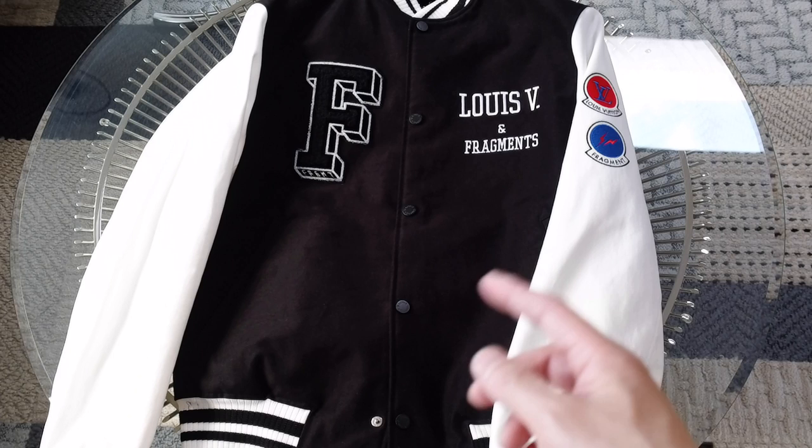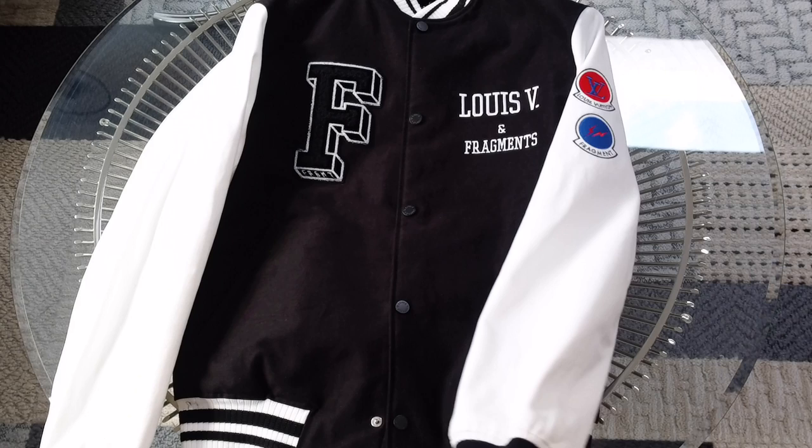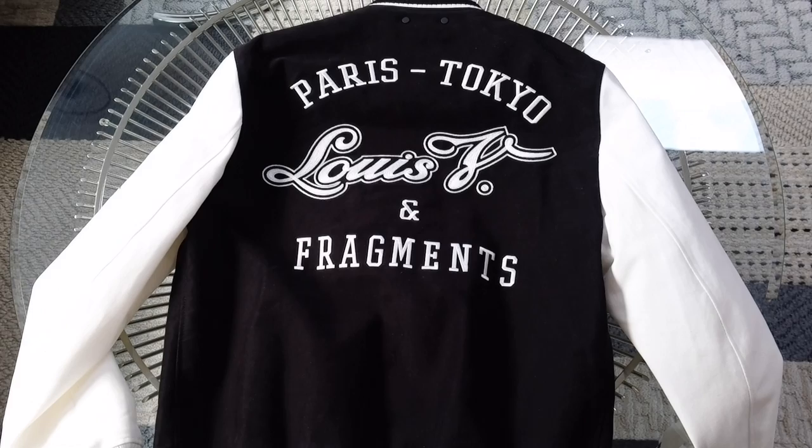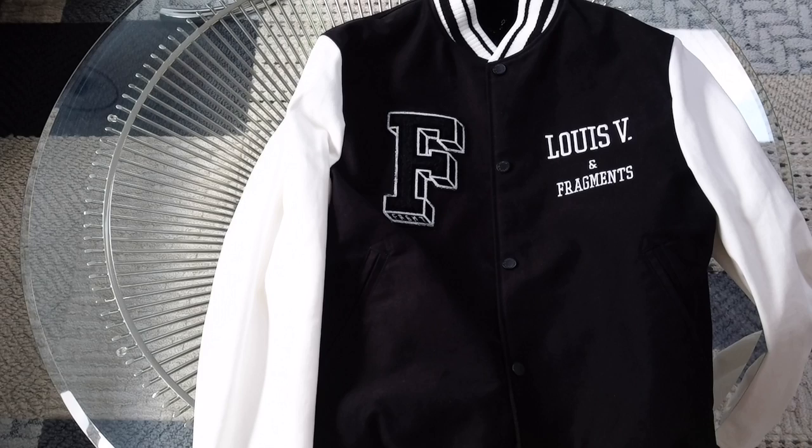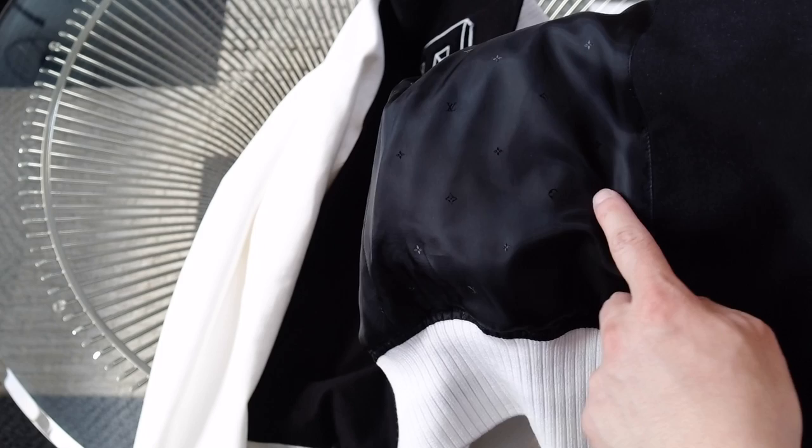So this is the front. The arm has the two logos, Louis Vuitton and Fragment. And then the back detailing is amazing. On the bottom is just the ribbing as well. There's two front slit pockets. These buttons are metal and they kind of have a matte effect. The inside lining is, I think, a viscose material, and it has a subtle LV monogram pattern on it. It's miniaturized.